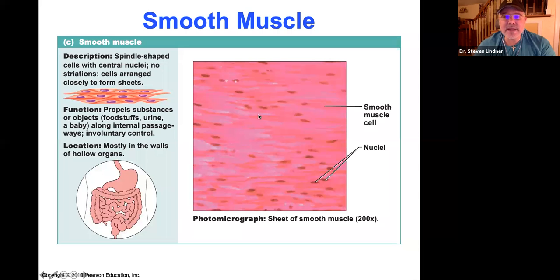Smooth muscle, look at this. These look spindle shaped. They look very smooth, very spindle shaped with central nuclei. We do not see striations, and these are arranged in very close, tight sheaths. We find these in organs. They're involuntary. The uterus, the intestines, the trachea, arteries, these are going to be lined with smooth muscle. I have a good picture coming up showing smooth muscle of an artery.